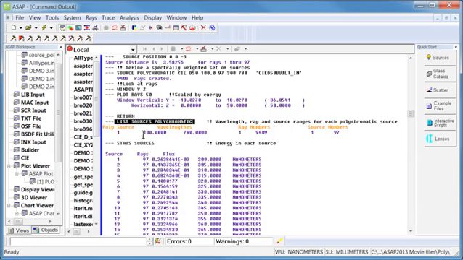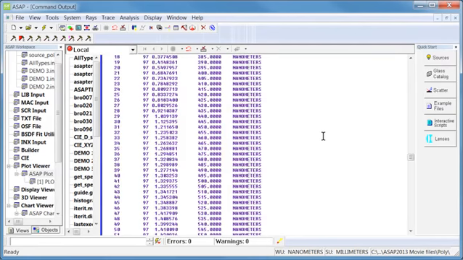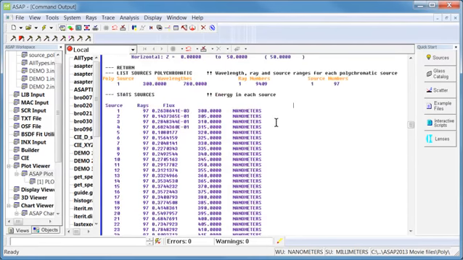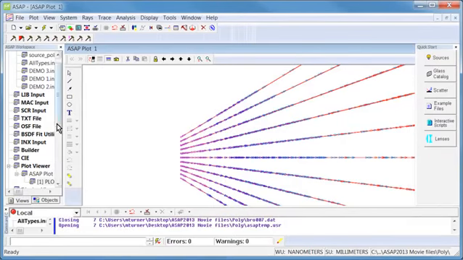It covers a wavelength range from 300 nanometers to 780 nanometers. We have a grand total of 9,400 rays associated with each of these sources, and they are sources numbered 1 through 97. And we can see the information about the energy in each of those sources listed in this information right here, which is simply asking ASAP to give us the statistical information about our sources. So that's a brief introduction to what the source polychromatic can do for you.